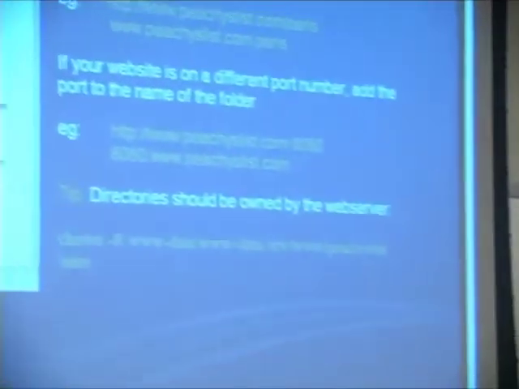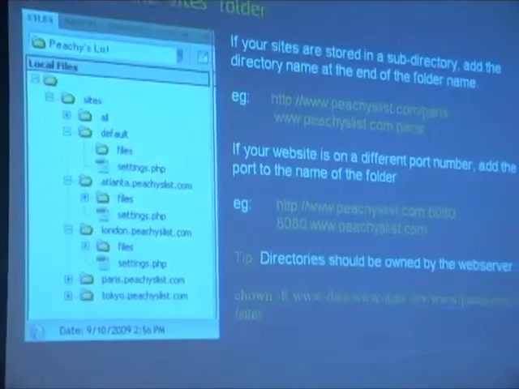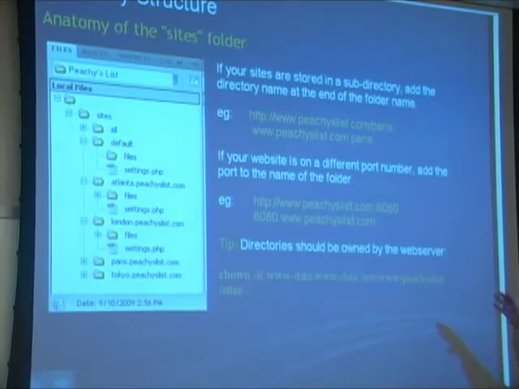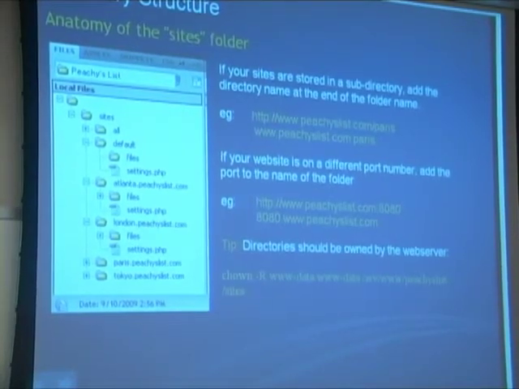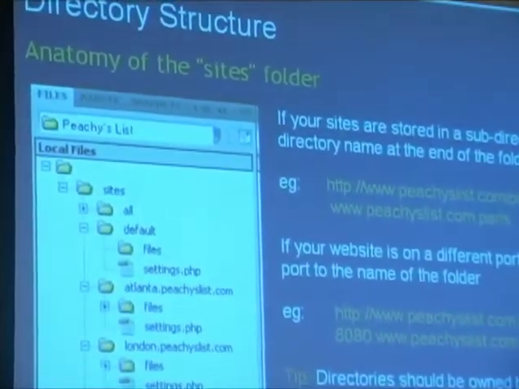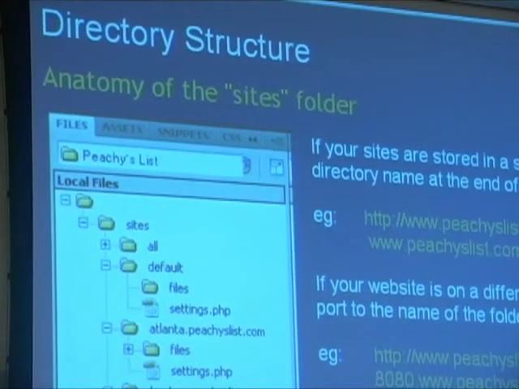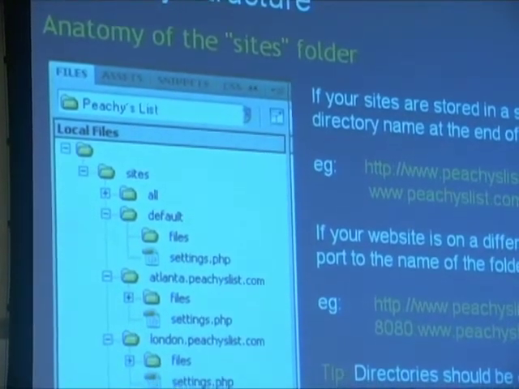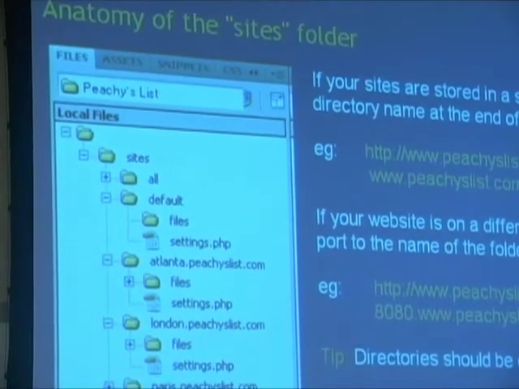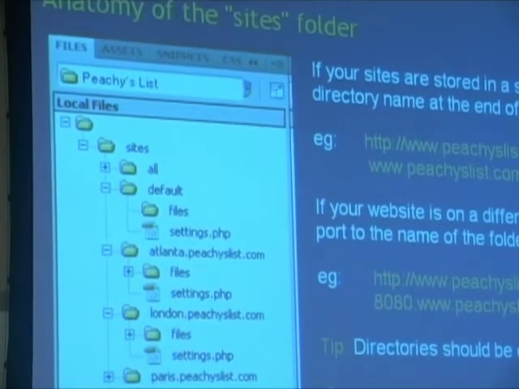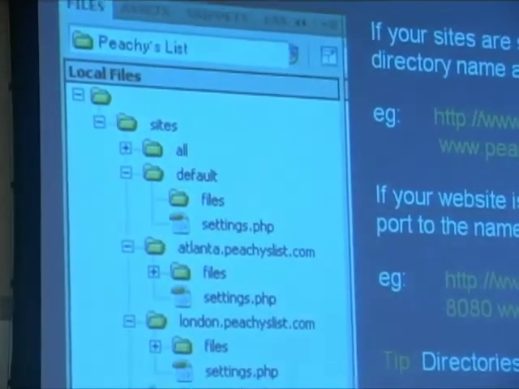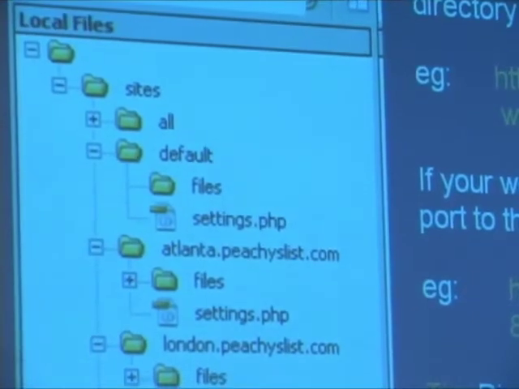The main body of the work is actually done through the sites folder. Basically, when you first set up a website in Drupal, you usually set up a default folder and set up your settings.php, and that's where you set up your username, your password, maybe hard code some settings like the website name. When you're doing a multi-site, you actually create multiple settings files, and the folder name is related to the URL. So in the example we had earlier, where we wanted to do london.peacheslist, I created folders called atlanta.peacheslist and london.peacheslist.com. And that will contain the settings that are specific to each of those sub-websites.